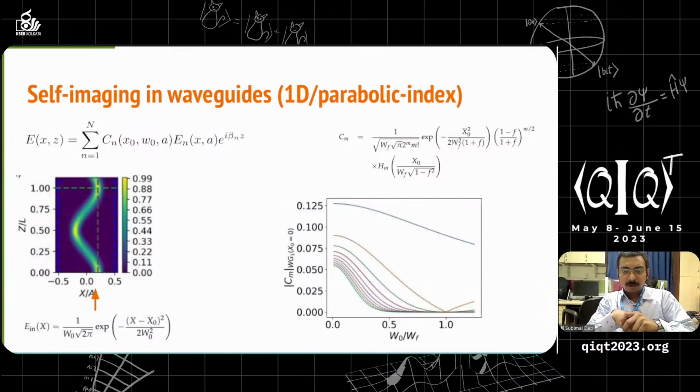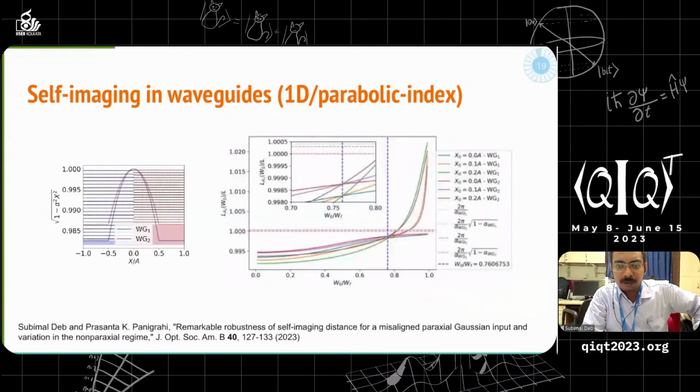I have not shown an exemplary curve for a non-zero offset, because it would vary very, very fast, and it is very difficult to explain how it would change. It would just depend on what is the width of the waveguide, how many modes you're exciting, which ones you're exciting, and so on. So for this centrally fed input, it looks quite well.